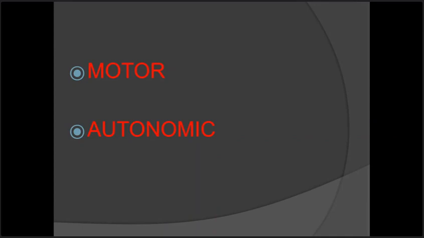Autonomic level is a little bit difficult to elicit, but we can do it with a tuning fork or even a spoon. When you move the spoon rostrally from the lower limb, if there is autonomic dysfunction, there will be no sweating. So the tuning fork or the spoon goes on the dry skin very easily. When you reach the area of normal sweating, it will be resistant to movement, and at this point you reach the autonomic level. It is a little bit difficult to elicit, not like the sensory level.